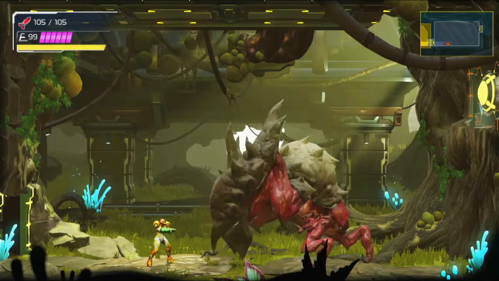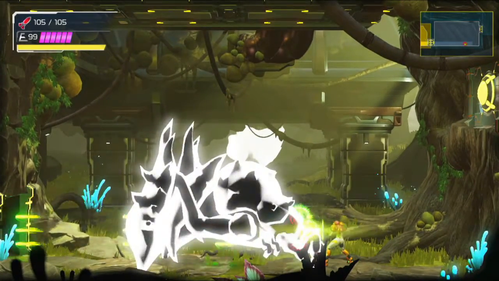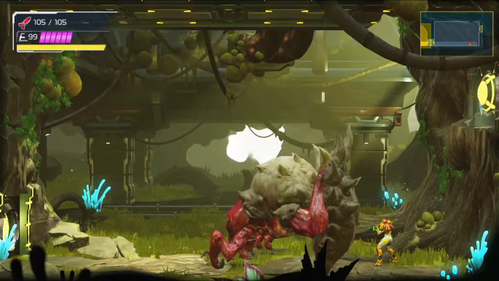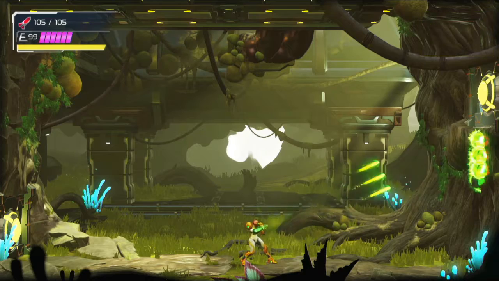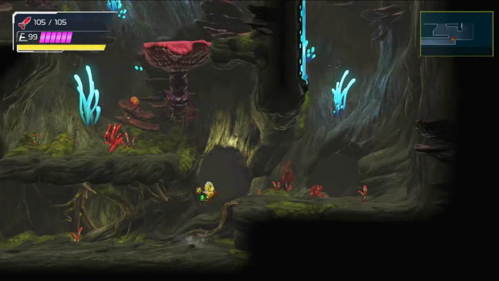Oh, hello! You are a big... Let me just dodge behind you and then shoot you from behind. Also, I can just shoot. No, I can't shoot through your armor. Well, that's a shame. Also, you're just 3x parasites. Cool. Just everything is going to ruin me.